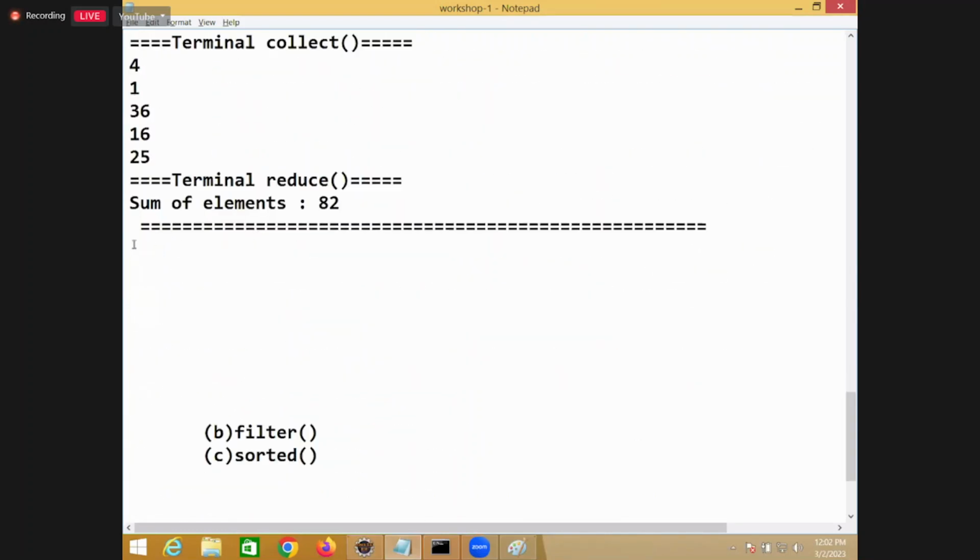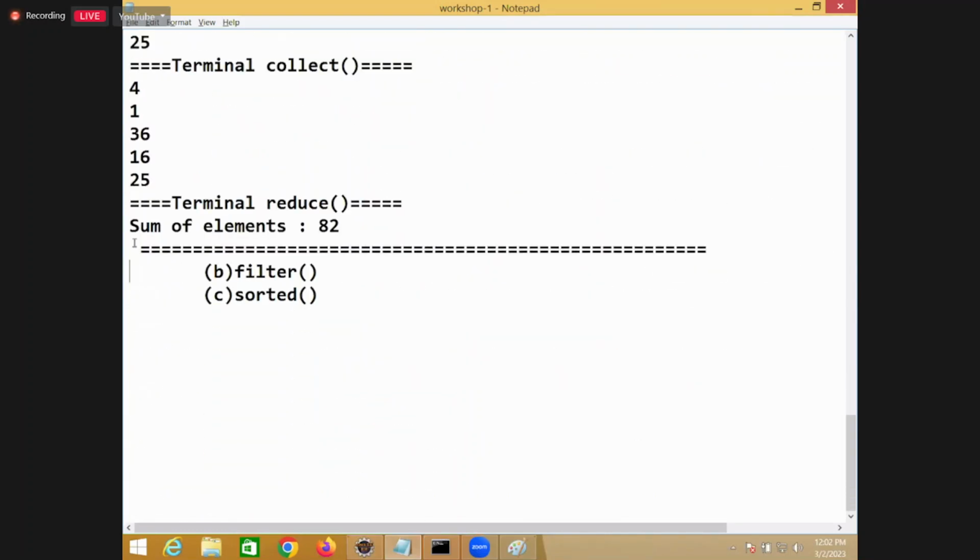Now I want to do filter. I want to do the filter operation. Filter means conditional operation; we are performing a conditional operation.